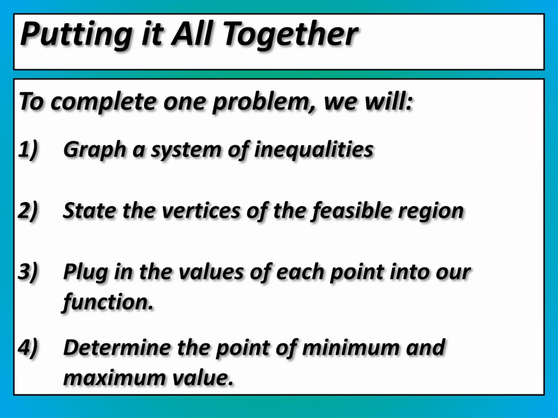In order to solve these feasible region problems, we're first going to graph our system of inequalities just like we've been doing, using solid and dotted lines to graph the equations, and then using our little arrow system to determine where the shading will overlap. Once we have a graph, we can state the vertices and then plug each of those into our maximization function. The ordered pair that produces the largest value will be our maximum, and the one that produces the smallest will be our minimum value.